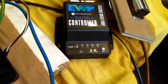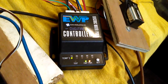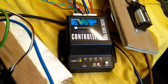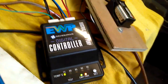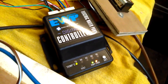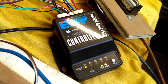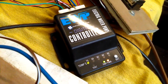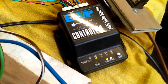Now, without the cooling fan, the heating of the engine is going to continue. And what I'm going to do is when that LED, when the 80 LED lights up, then I'm going to switch the cooling fan on at that point. Try and steady that a bit. Should get there any moment. So that's 80. Switching the cooling fan on.